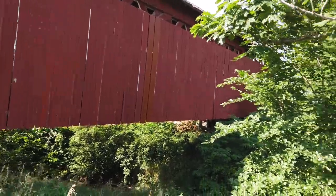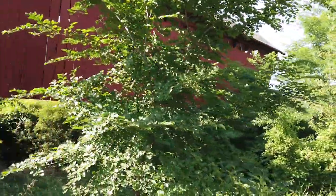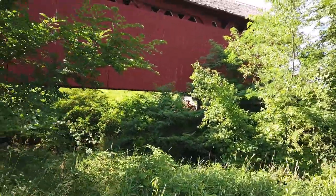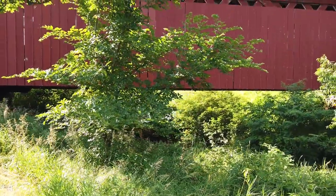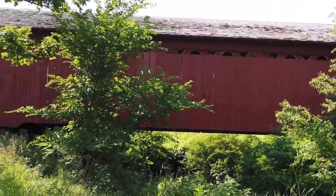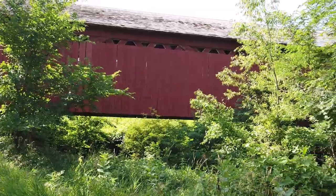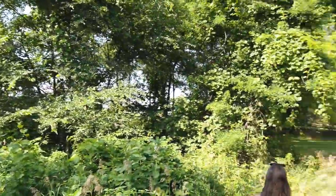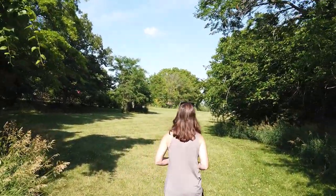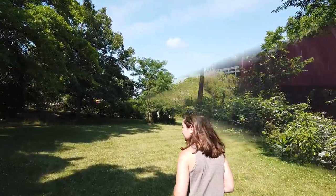Well, I'm not an expert here at covered bridges or anything. We did see one in Georgia before these. I think that's the only other covered bridge we've seen. But I'm assuming they did this because of the snow, so that the bridge didn't get snow on it and made it easier to remove, you know, and go down it. That's all I can assume. If you know more about it, let me know in the comments below. I'm sure I could do a little research, but it just seems like that would make the most sense.